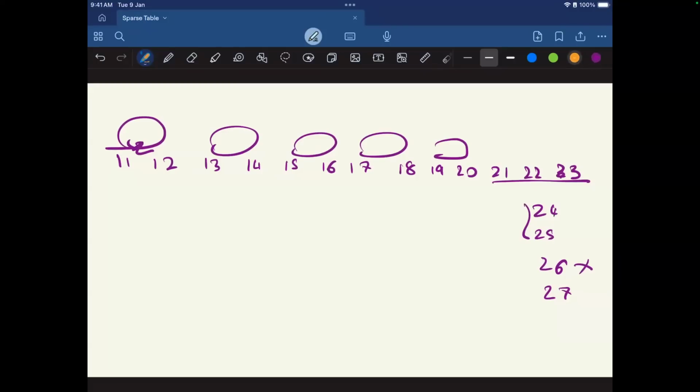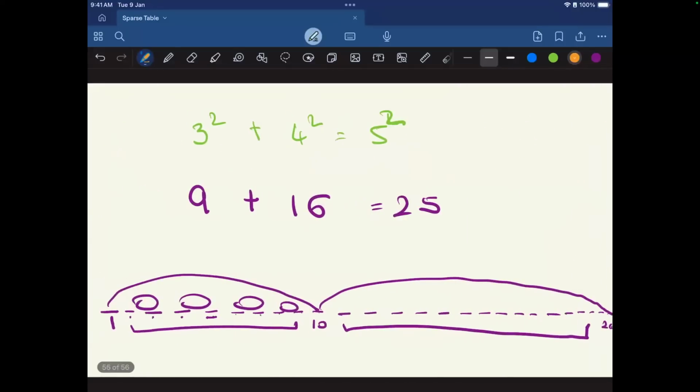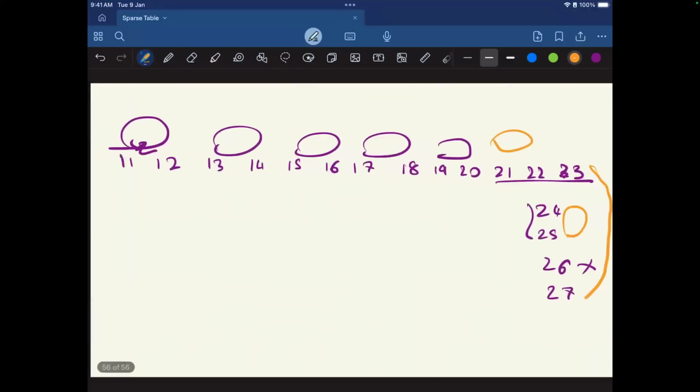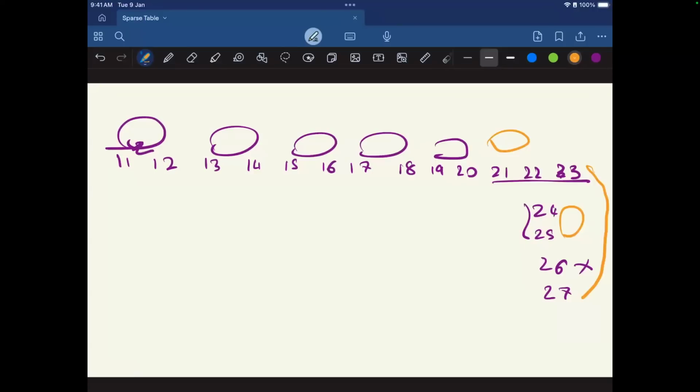The very simple solution is, guys, you make these two a pair, you make these two a pair, and then you join 23 and 27. Because 27 minus 23 is 4, and 4 is a perfect square. So do you see how between 1, 10, and 26, we are able to come up with a triplet? After that, for all elements between 1 and 10, we are solving it separately. And for all elements between 10 and 26, we are solving it separately. So the only thing that changed is we are having an edge from 23 to 27, or basically we are having the same filling for 23 and 27.